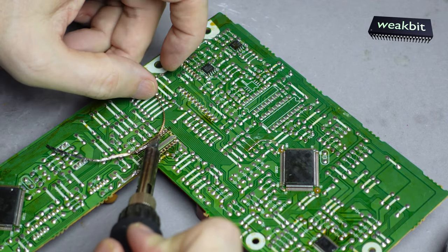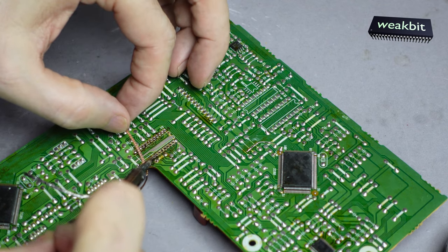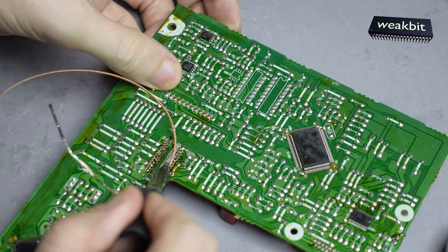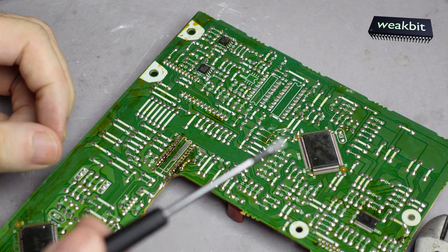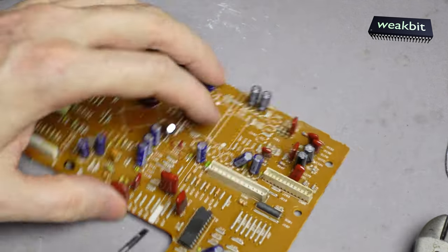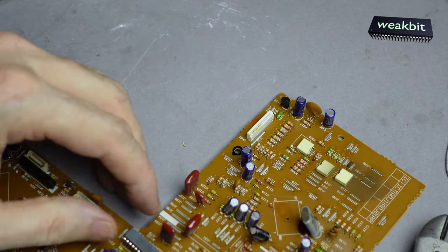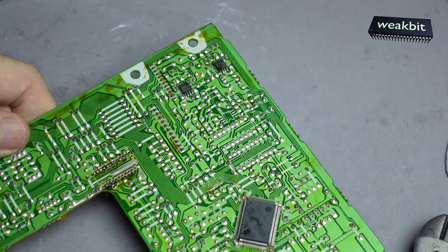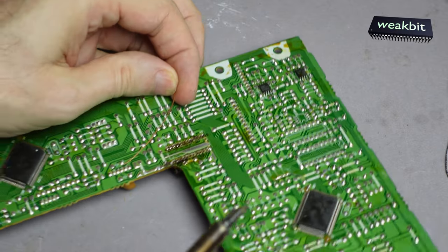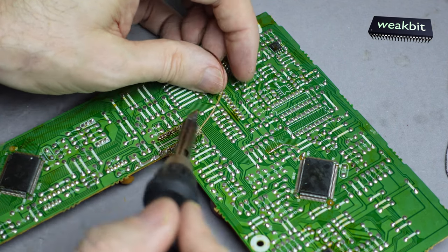This is also not desoldered — that pin distance is too bad. I hope we have luck. I cut this again and we are using a screw — a small one — to lift up the chip. I hope it can be lifted up. I have no cooling system here. The last pin is not desoldered — oh my gosh. The professional are destroying all. Lift and lift — so we have the bad one out.